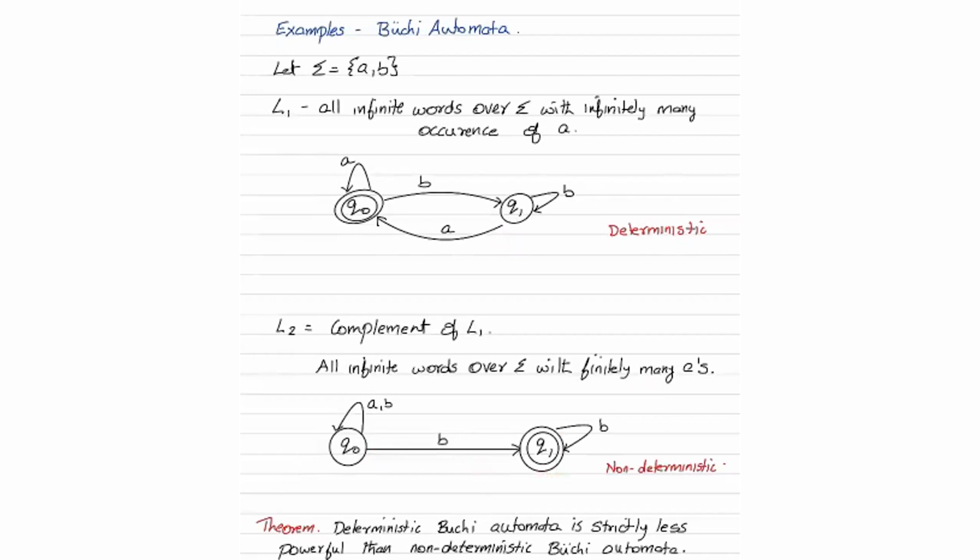I hope it's clear that this language is the complement of that set. But the important point is that it's a non-deterministic automaton. In the classic case, non-determinism does not really add any power, because of the subset construction. In the case of Büchi automata, that's not the case. Non-deterministic Büchi automata are strictly more powerful than deterministic Büchi automata. If I define acceptance in this manner, non-determinism does make a difference. So this is an example of a language which cannot be defined using deterministic Büchi automata.